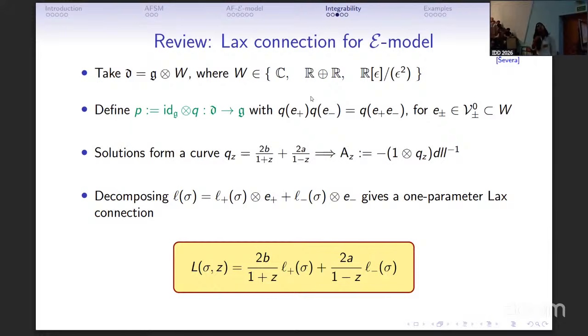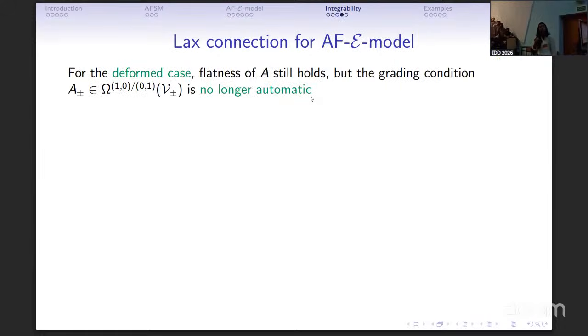And we can decompose our one-form current in this particular way to identify what L plus and L minus need to be, and then eventually have this final Lax, one parameter, which is coming from the Q here that we have particularly. So this is sort of a little sketchy way of understanding how the mechanism back in the day was thought about for undeformed cases of E-models.